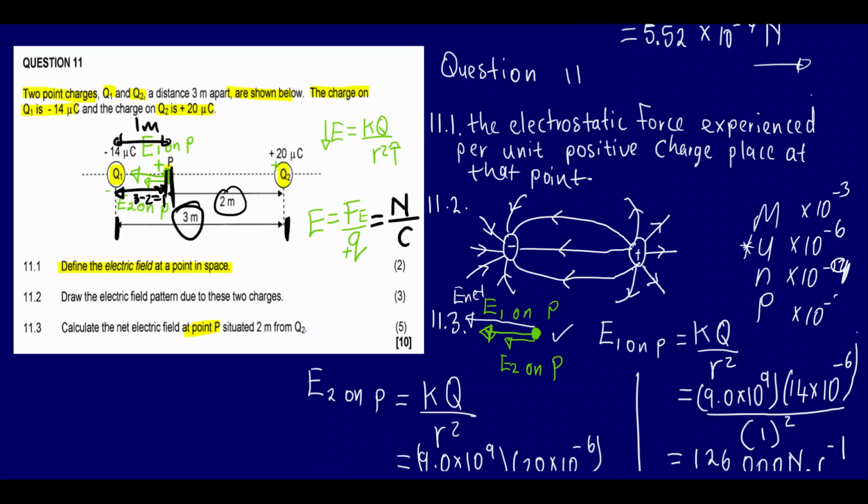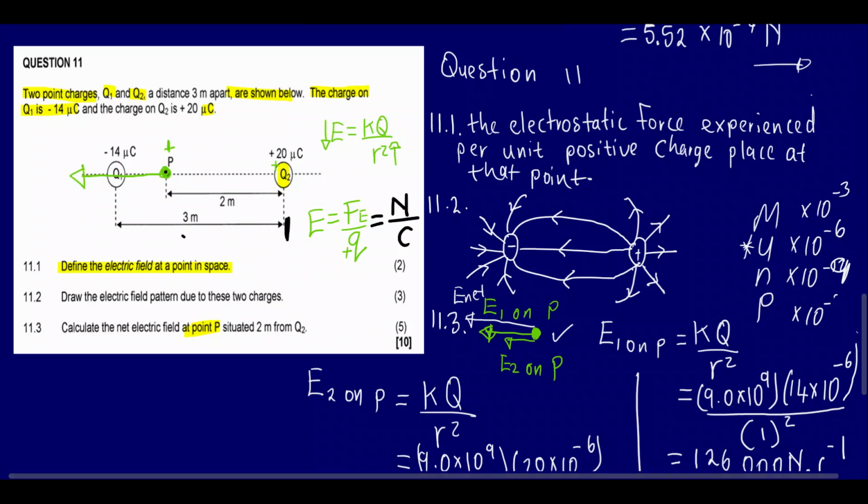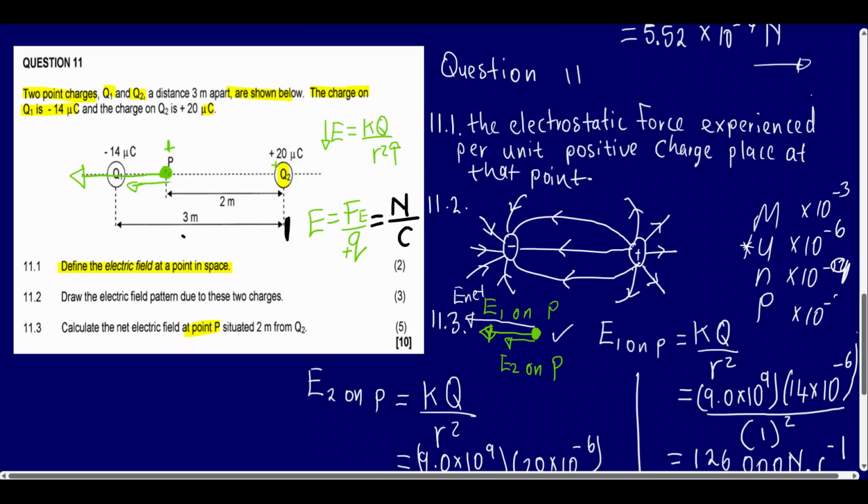So please, you must be able to do these kind of questions. The electric field at a point is always positive. Then when you look at it in relation to the other charges, this can help you figure out the direction of the force, right? So let's take a recap here. This charge was positive, so due to Q1, it will try to attract to Q1, and due to Q2, it will also try to repel, right?